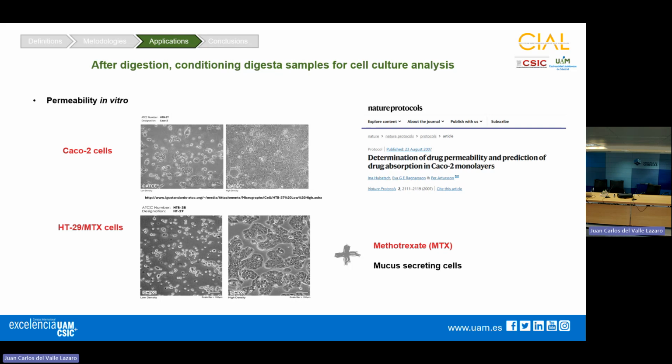These are also intestinal cells, but they're a bit special. Why? Because they secrete mucus. How do they do it? If we expose these HT29 cells to a drug, methotrexate, an anti-cancer drug, and we are talking about cancer cells, so we are going to kill them all, right? But some of them, no. Some of them will survive, they mutate, and those resistant to the drug will secrete mucus. That was special. And you may be in the lab working for months until you get a nice culture of those resistant cells. They produce the mucus.